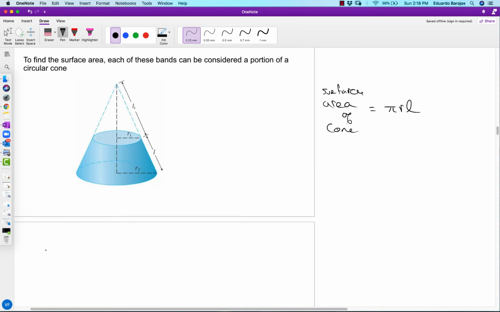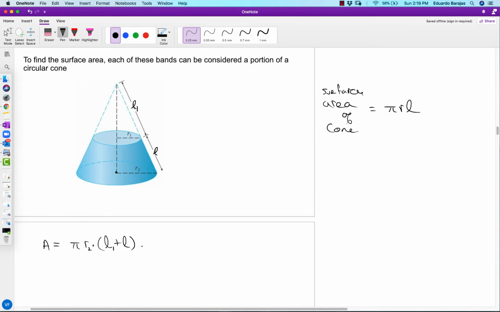So the area we're interested in, let's call that A. A is going to be equal to the entire cone. The entire cone is just going to be pi, and then the base of the large cone, that would be R sub 2, times the slanted length, and the slanted length is going to be the sum of these two values. So it'll be L sub 1 plus L. These are L's, by the way, L sub 1 and L. This gives me the surface area of the whole big cone that has this base R sub 2, all the way to the top. That's just following this simple formula.